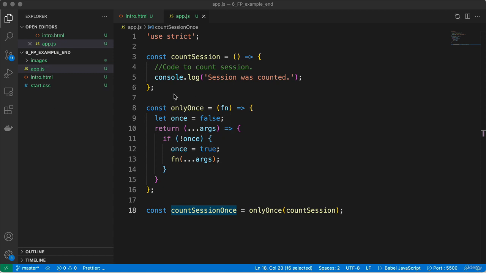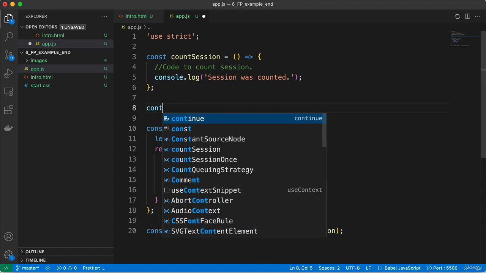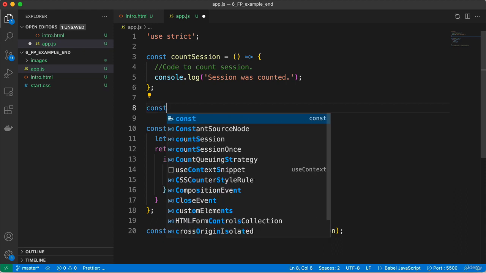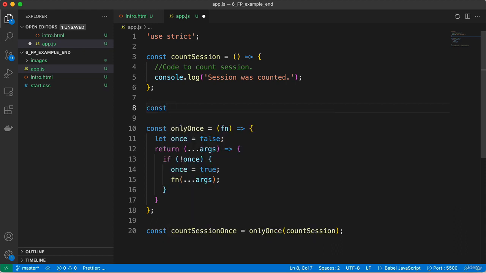So first, before we start creating that function, let me just put a second function. This is the one we want to be invoked once this one's already been called. Okay, so if that's been called once, we then want to invoke this, which we're just going to call sessionCounted. And what is it going to do? Well, simply, we're just going to do more console log stuff.